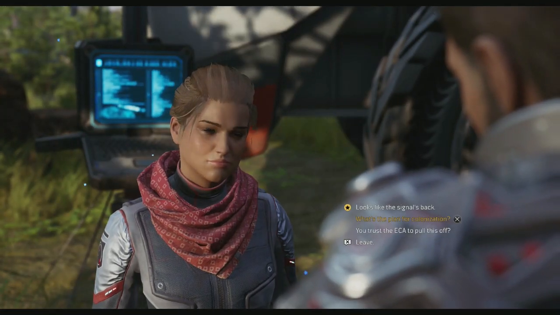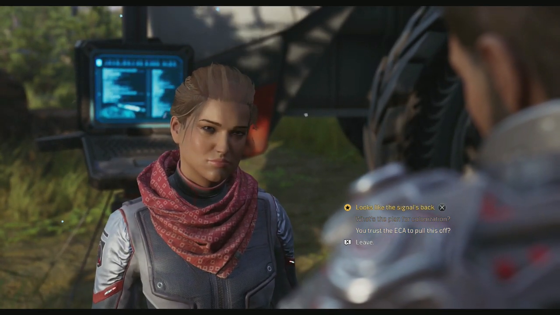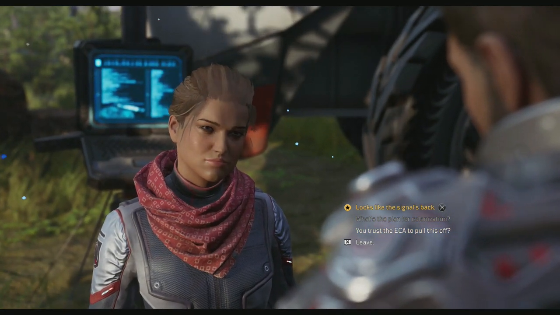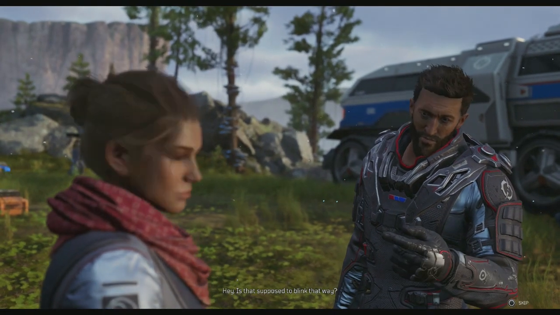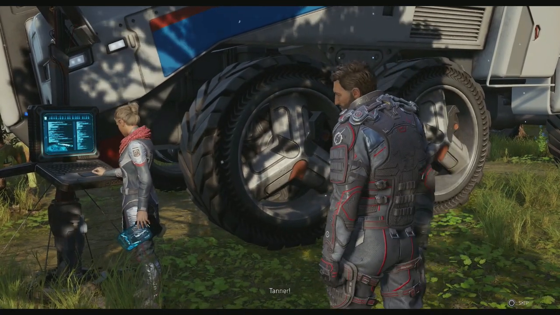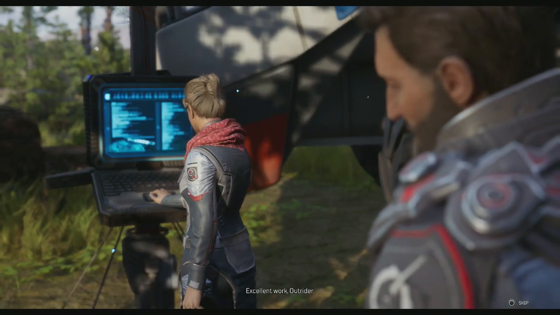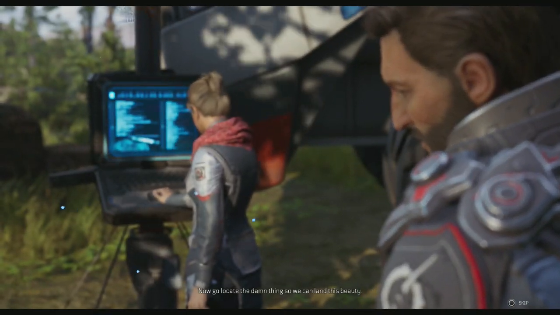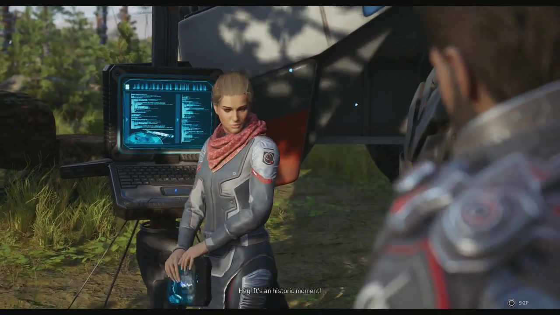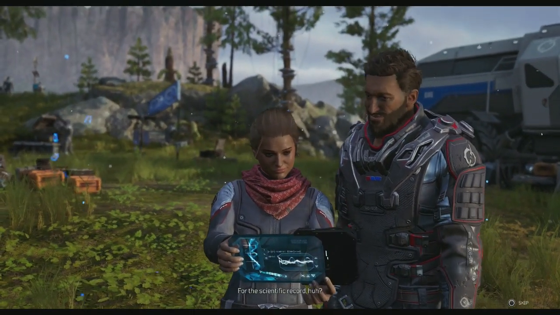All right. So it sounds to me like for now we're stuck here. Which is fine by me. I mean, it's a good planet. You trust the ECA? I don't care. Let's look if the signal's back. Oh, that's a probe. Tanner, I think we got a signal. It's close. Excellent work, Outrider. Now go locate the damn thing so we can land this beauty. Copy that. Hey, it's a historic moment. We should document it for the scientific record, huh?